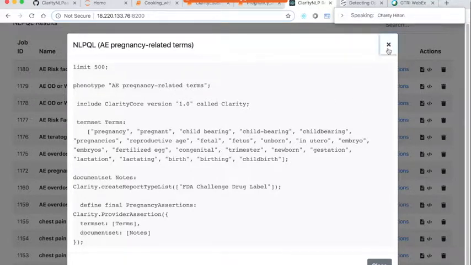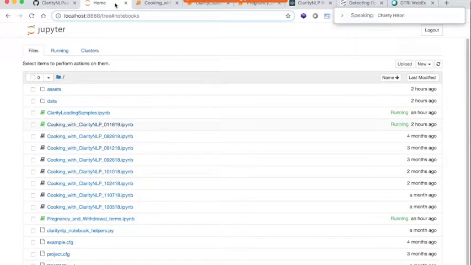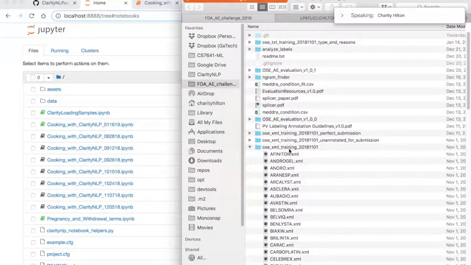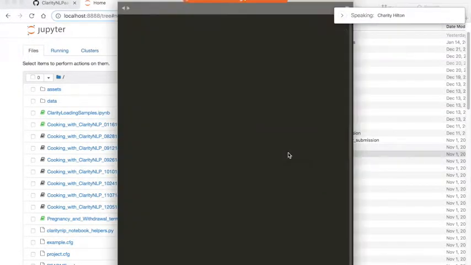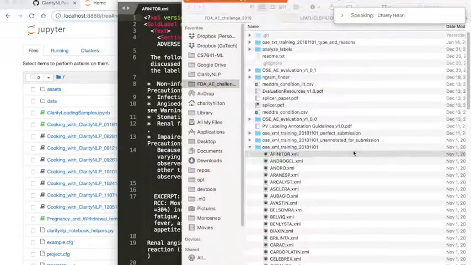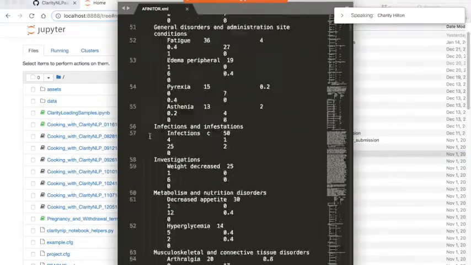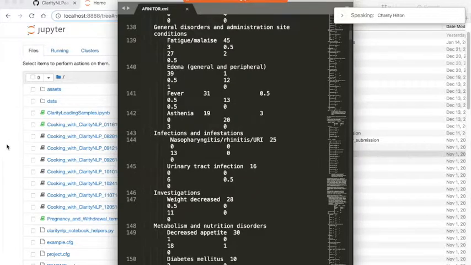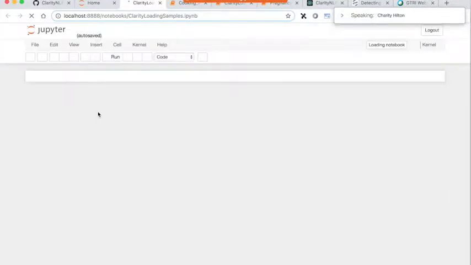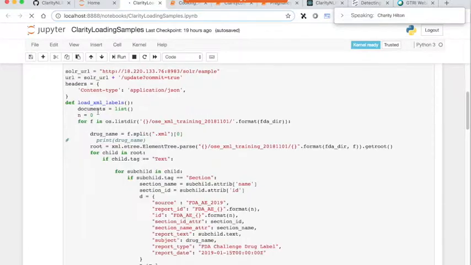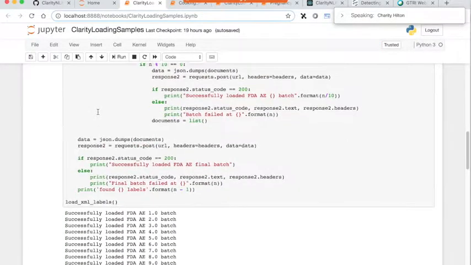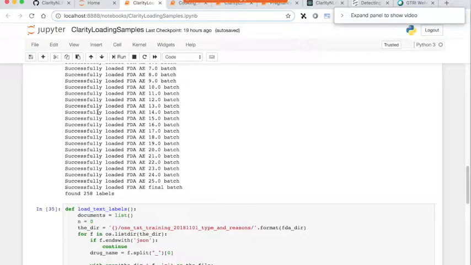A very quick aside. If you're curious how to work with this type of data in Clarity, I can show that as well. This type of data is pretty ugly. It's XML. It looks like this. So it's not the most easy and straightforward, as Christine mentioned with parsing. If you're curious about how you might parse that and load that into Clarity, I've checked in a really simple notebook here, which basically does that for you.